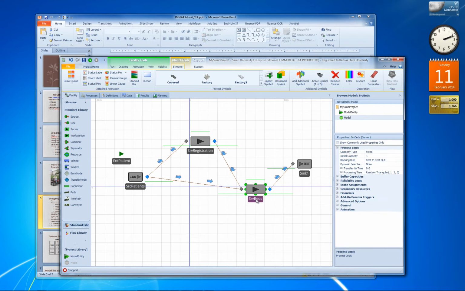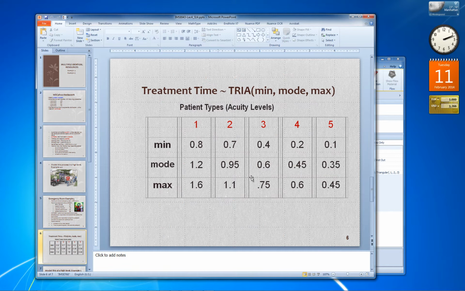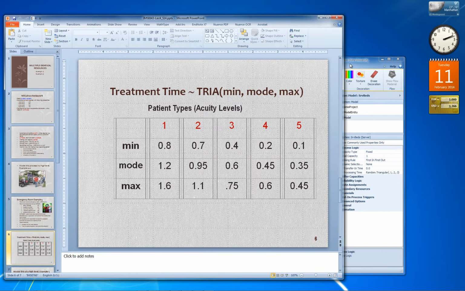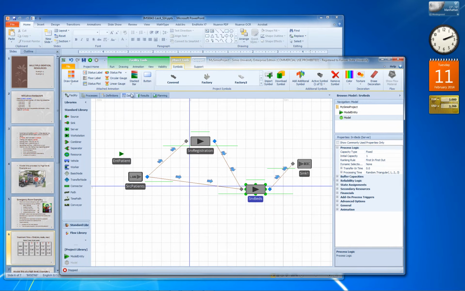Okay, for the processing time for the server bed, we need to use an array, which is actually the processing time following this. So we need to use a triangular distribution with the min, mode, max. So we're going to use a data table.